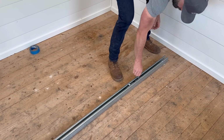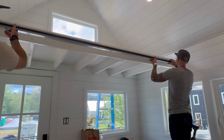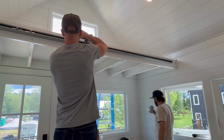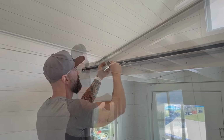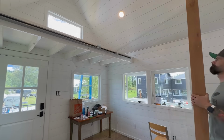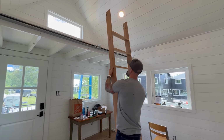So I went to a local farm store and I just bought an exterior barn door track because they're super beefy and industrial. And then we mounted it sideways on the front of the loft like this. And then we just took the brackets that are meant to hook onto the top of a barn door. We stuck them straight out off the front of the track, kind of like this. And then all we had to do was bolt them to the side of the ladder.